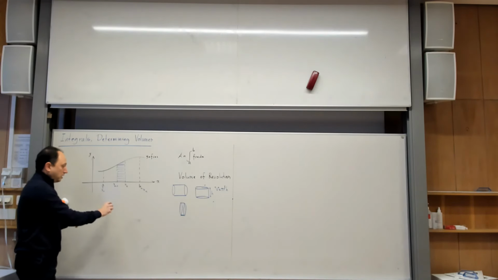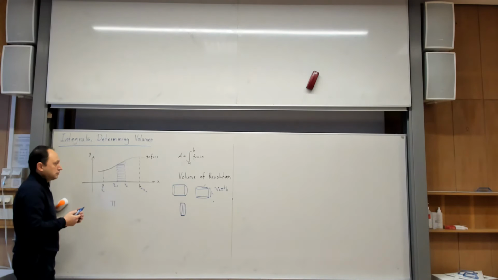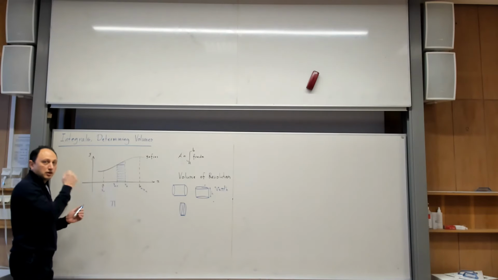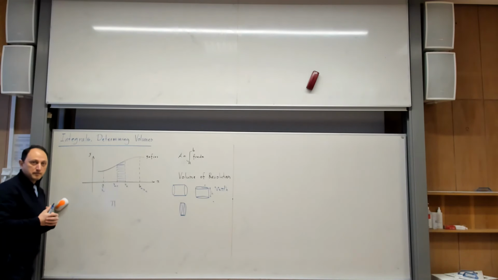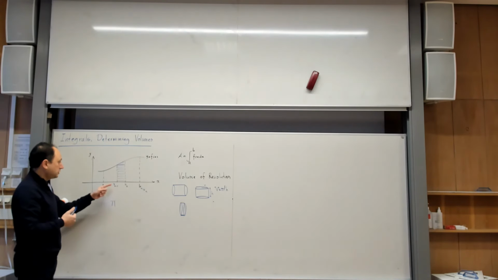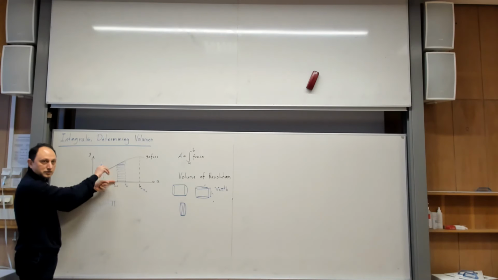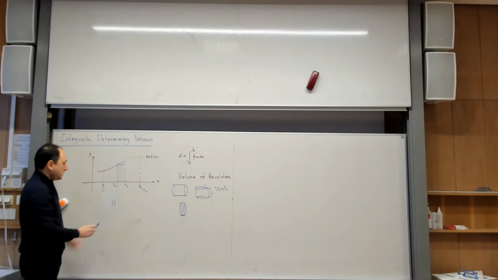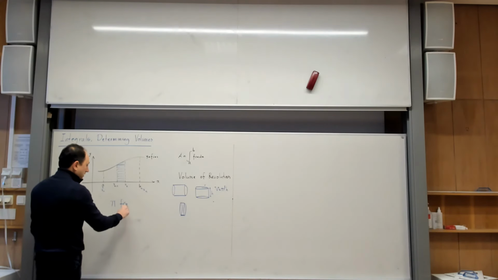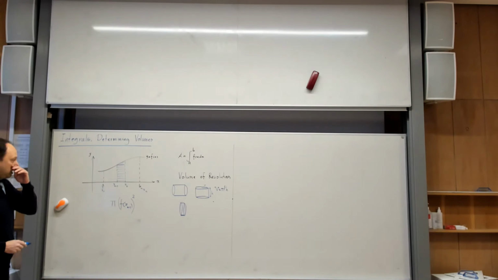I need to write a pi, and then you need to tell me what is playing the role of the radius of that thin cylinder. F of xk or xk minus 1? F of xk minus 1. Yes, because I hope you agree that this will play the role of the radius of that cylinder. And that is f of xk minus 1 totally to power 2 multiplied by the height.